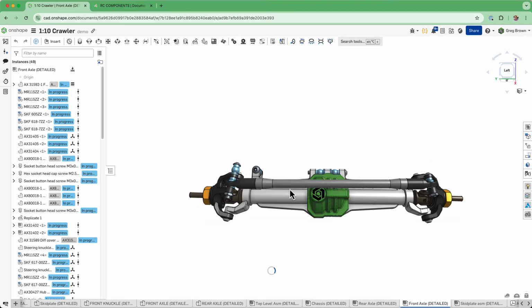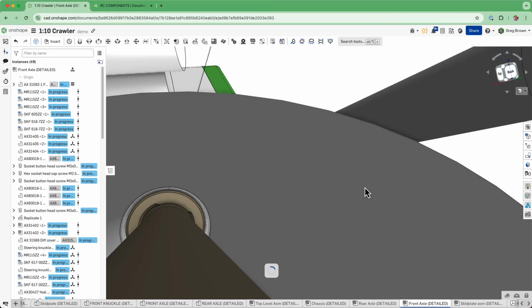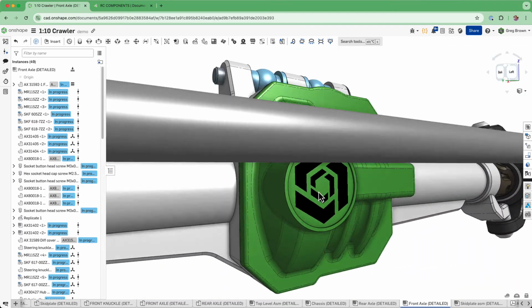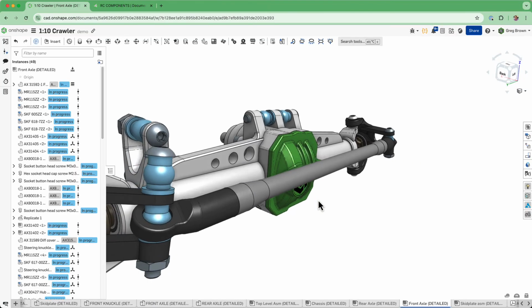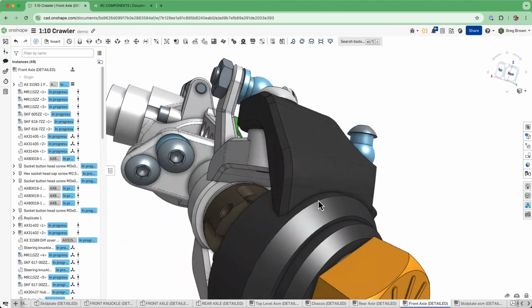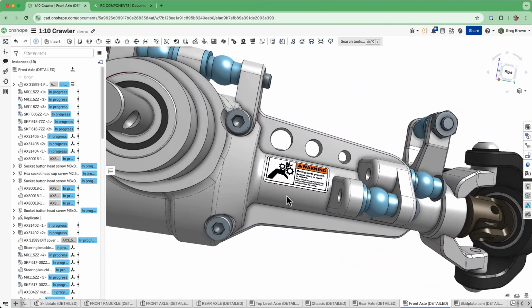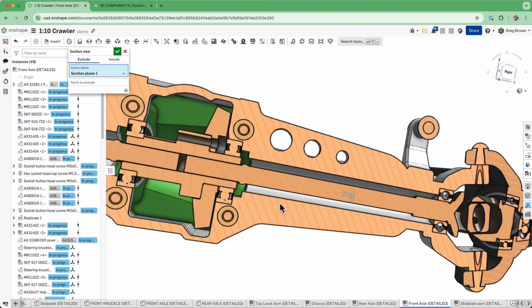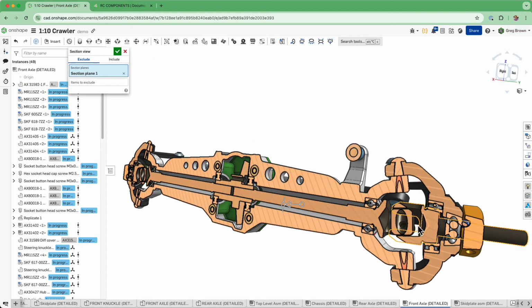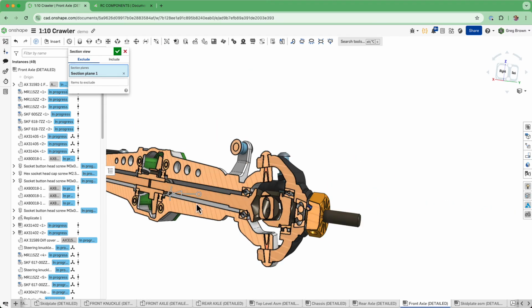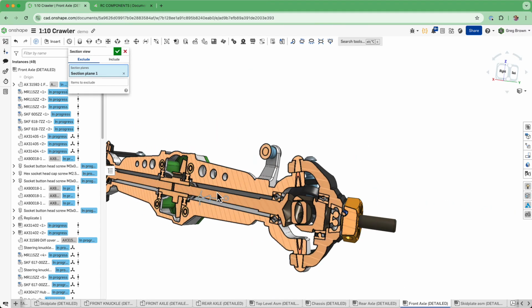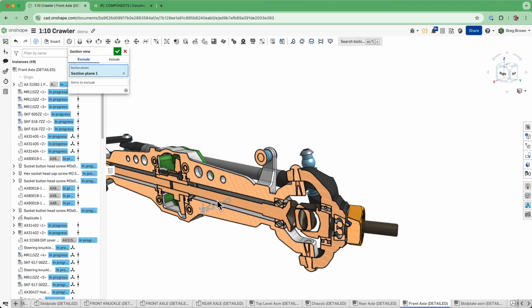My decals have come along for the ride, and there's one on the front there as well. Oops, I keep forgetting to use the space mouse. It's much smoother. Look at that. There's a whole lot of detail in here. You can see, cutting through, these outer bearings, inner bearings there. There are the actual half shafts, and everything's going on in there.